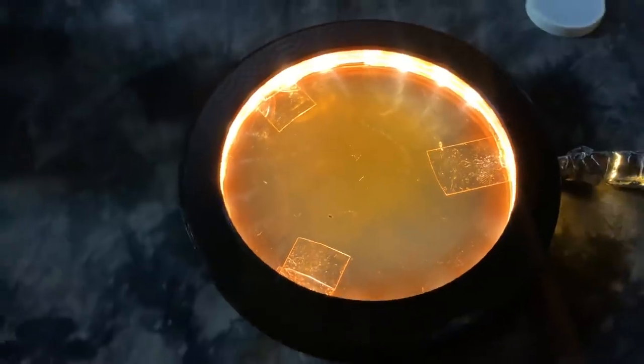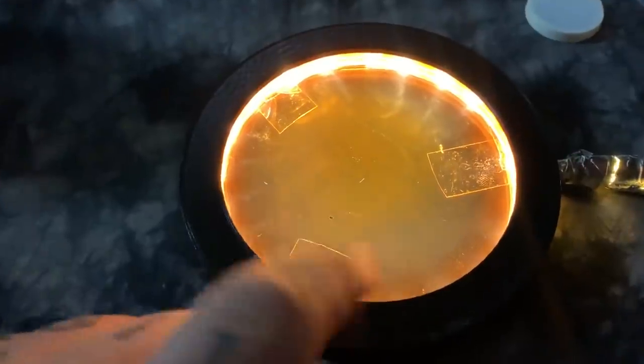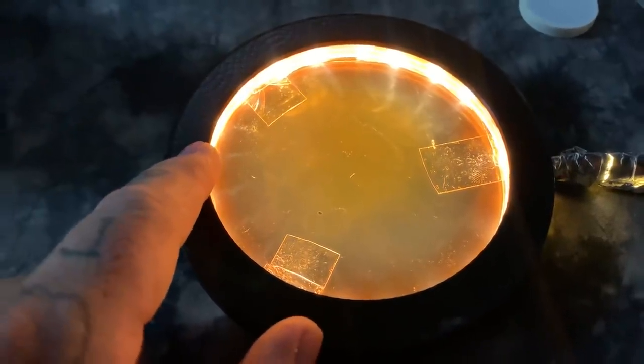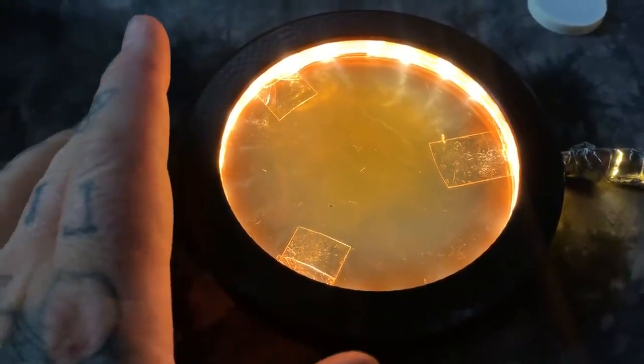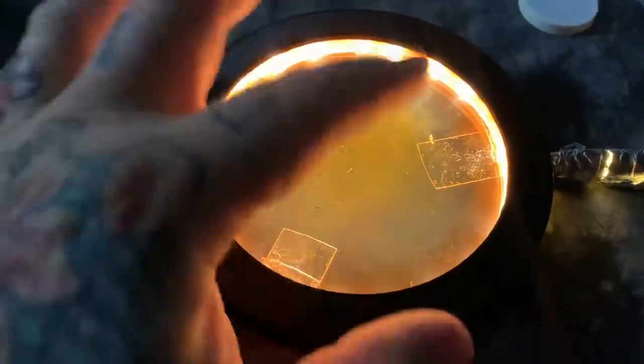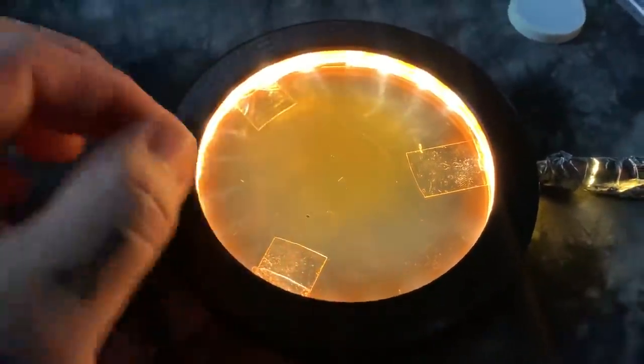Optically flat glass is just like regular glass, except it is insanely flat. It is precisely flat within a certain wavelength. This is just a ring with hardware LEDs. I made one of these years ago — instead of using LEDs, I used sunlight with an aluminum reflector that draws the light into the edge, and that's where the liquid is between the two pieces of glass.